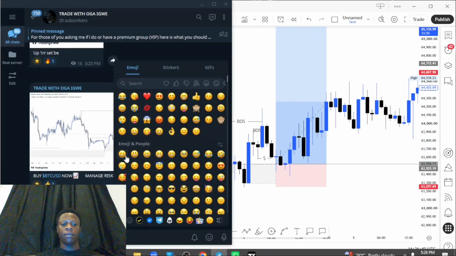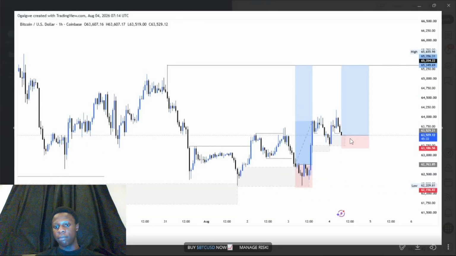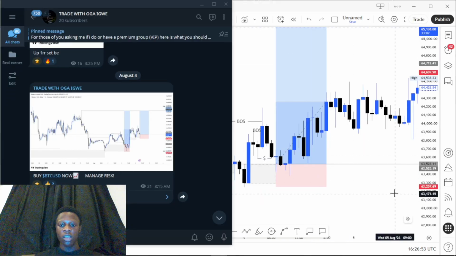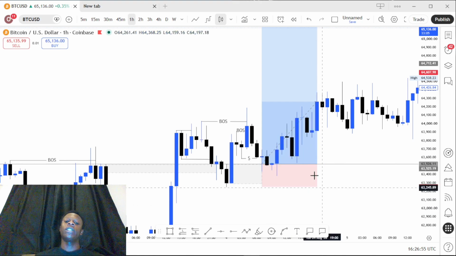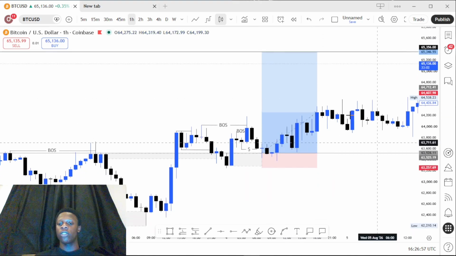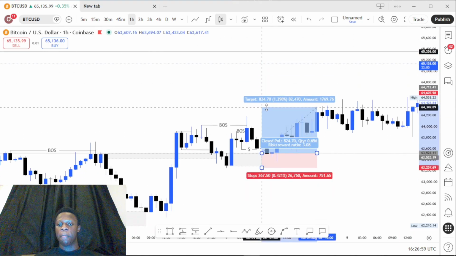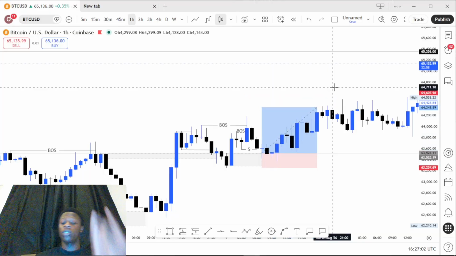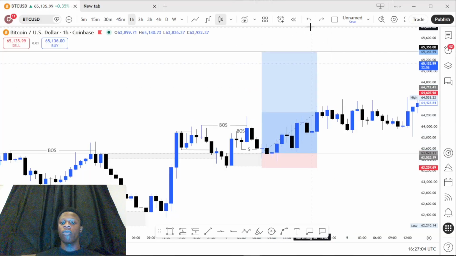Let's see. Look, I said buy BTC now. And you can actually see it's 1H, which is 1 hour right here. And I marked the inducement out, buy BTC now. So the trade actually played well, and it went up. I think it's up to 1:3 before I got an entry again on this very particular trade.